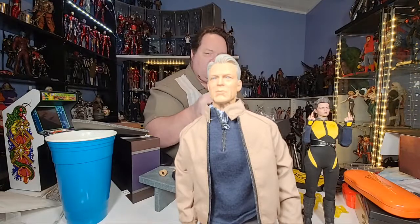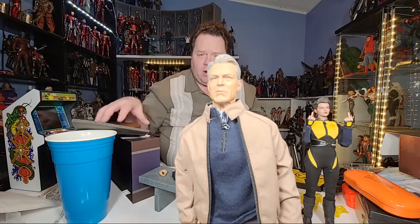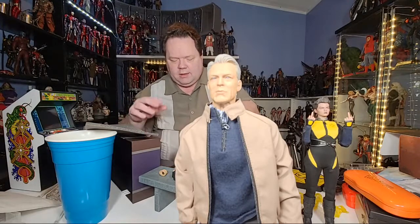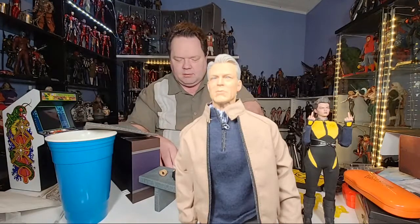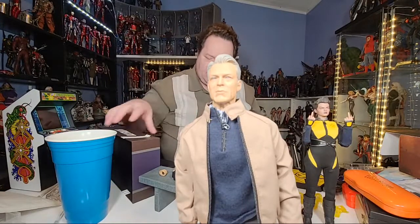And the other ones were like, so what is this supposed to be? You got an old man? You bought an old man figure? Really? You wanted an old man figure. That's what you bought. Really? An old man. Some people get it. Some people don't. We get it. That's why we buy it, right?